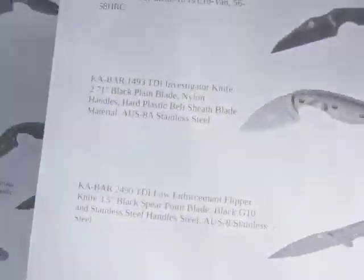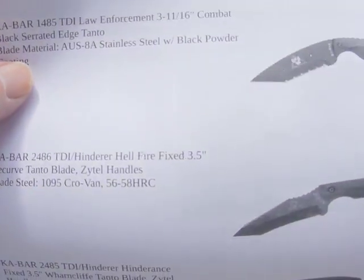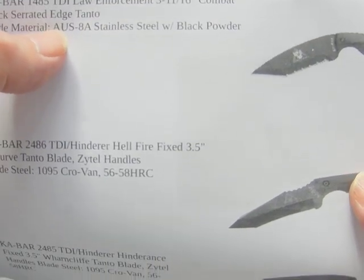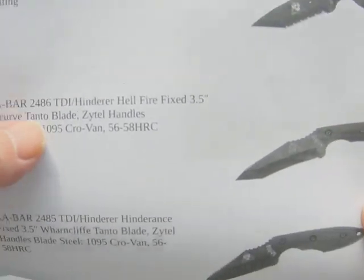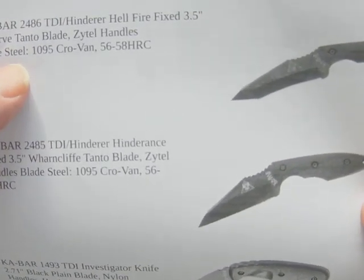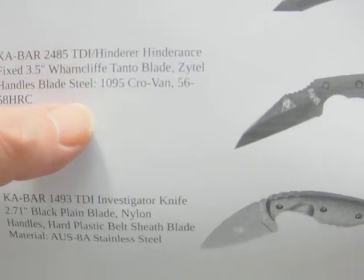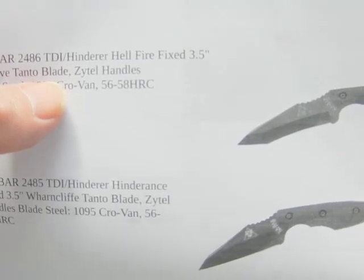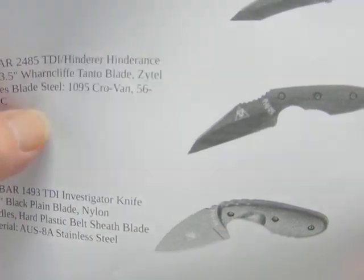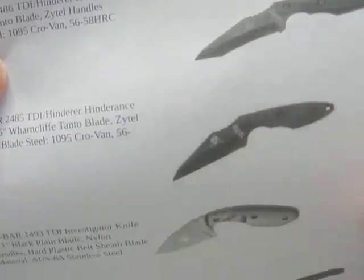Come over the page here. Gee, we got a few. This one's the TDI Law Enforcement Combat Serrated Tanto blade, so a different blade. Then we go to the Rick Hinderer, who helped design two of the knives as well. These are 195 Crovan steel, these two here, with 3.5 inch blades. Apparently there's a slightly different sheath for them as well, because it's a bit straighter in design rather than this hook feature there.